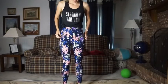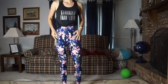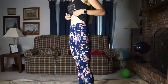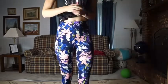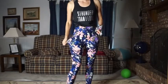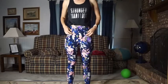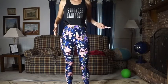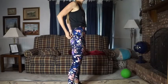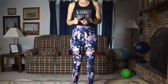Okay, these are the least favorite of the Pop Fit because these are the ones that have the 4-way stretch in them. And these ones are the highest rise though. So if you want super high rise, they do come up the farthest. But these were bigger before I actually dried them and tried to shrink them on purpose. So that is a thing, but they're just super stretchy. So if you're more curvy and you have a hard time getting leggings to fit, these could be a great choice for you. But for me, they have no compression, so they're not supporting me as much.